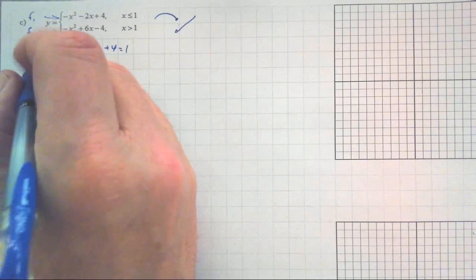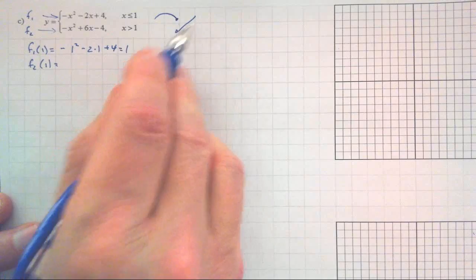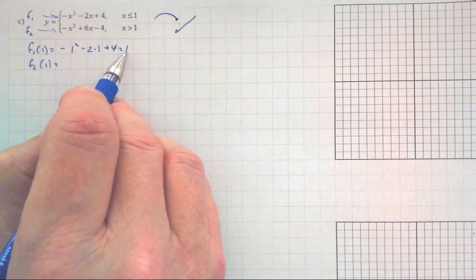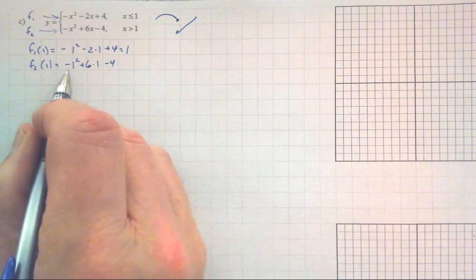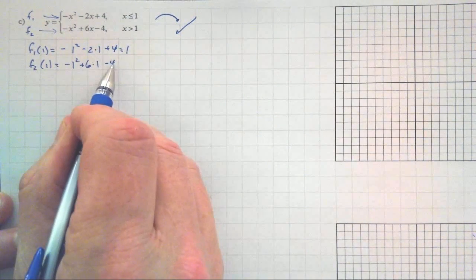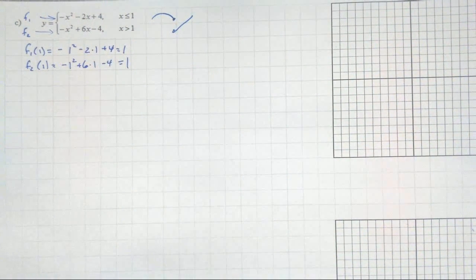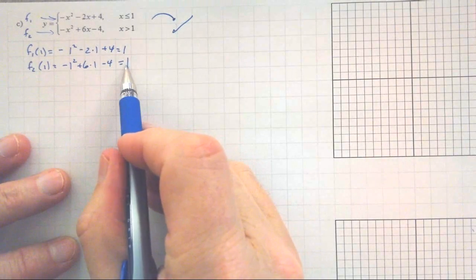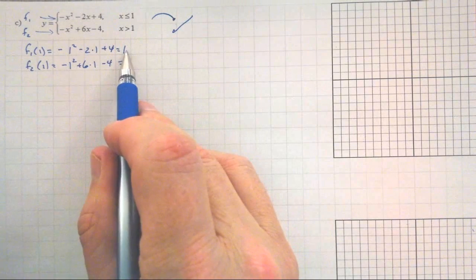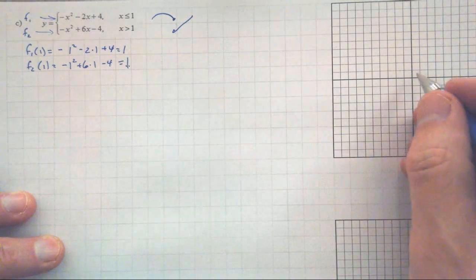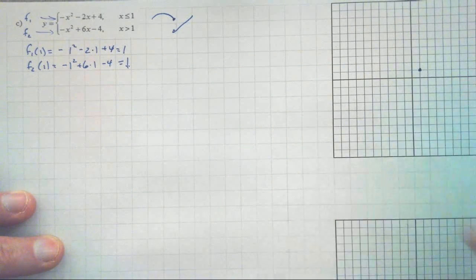And the F2, if I was allowed to put 1 in there, because that's where I'm going to pick up and either have a circle after a jump or I'm going to pick up from that same value here, I get the opposite of 1 squared plus 6 times 1 minus 4. I get the opposite of 1 squared is negative 1 minus 4, negative 5 plus 6. We're at 1. So it is continuous. I don't have to pick up my pencil or pen to draw this thing. I just draw to a height of 1. We got a point at 1, 1 clearly. I draw to that point, and then I'm going to jump onto the other curve.